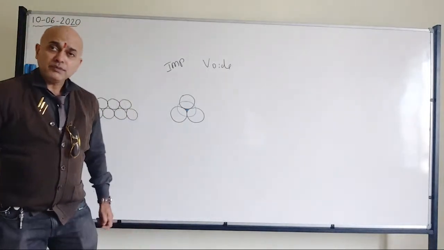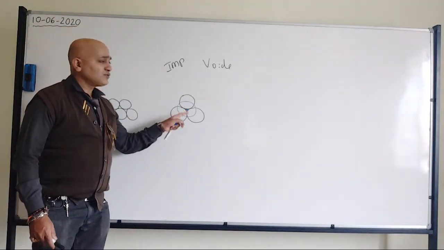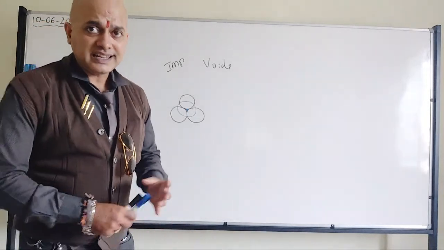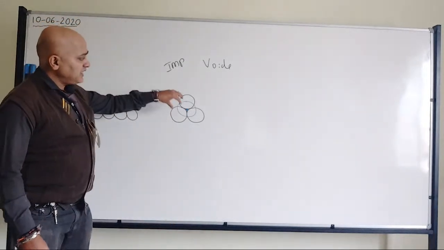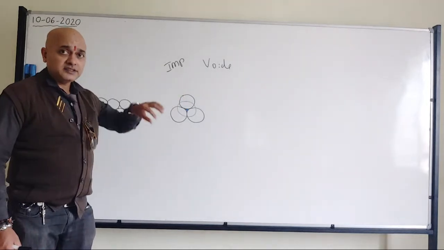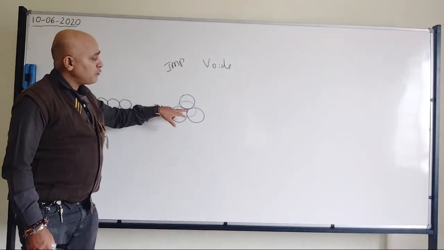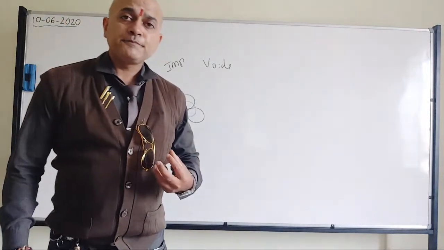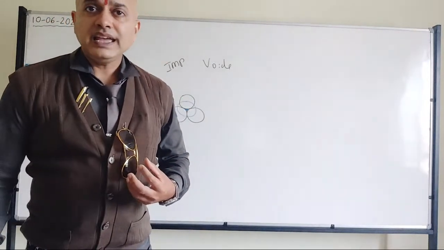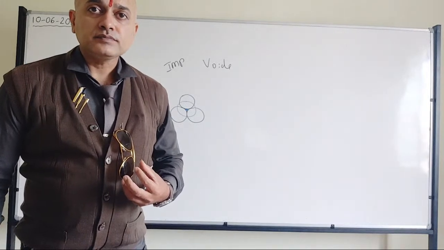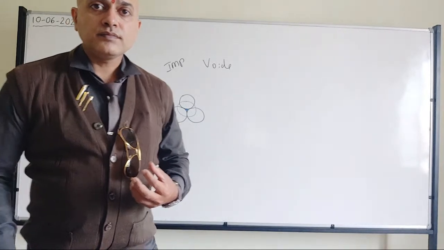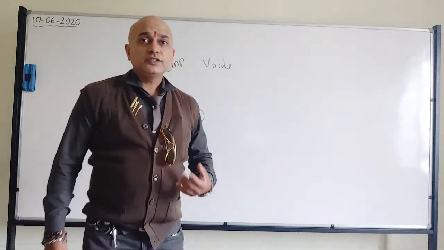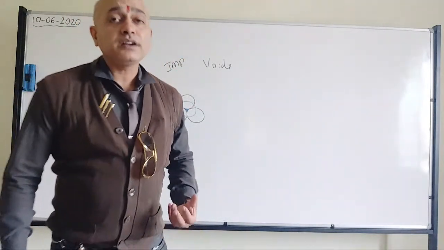Now you should tell me whether this void has really been closed. When I place another atom or another fruit in the second row, whether whatever empty space was there will be closed. Any one of you? No, it will not be closed. Right? Yes, very good. It cannot be closed.